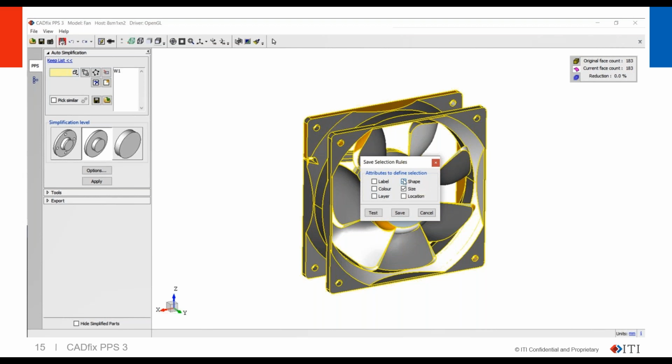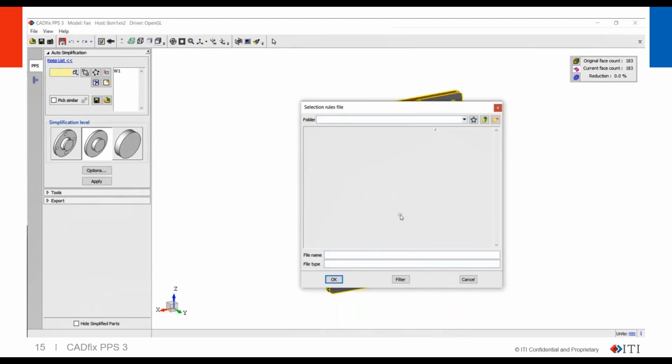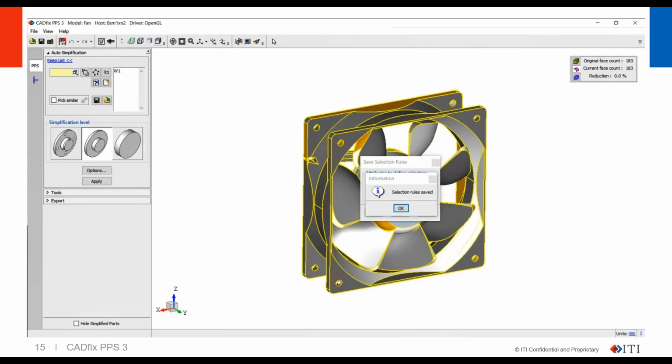The shape is no longer the same, but the approximate size will likely be, as will the position of the component in the assembly. So for this use case of an updated version of a component, we'll use size and location. We can hit the test button and we can see that it's refound that. And then we can save this as a new .csr file and we'll call it fan.csr.